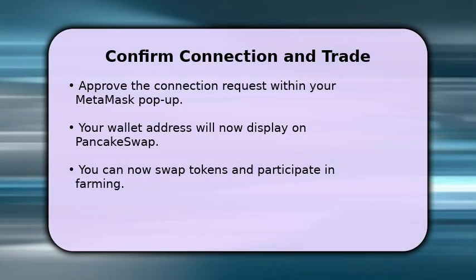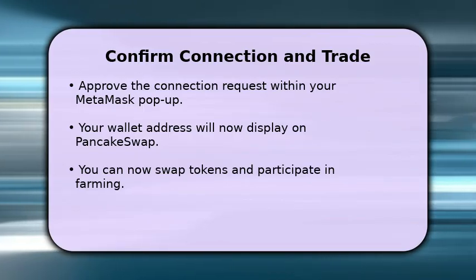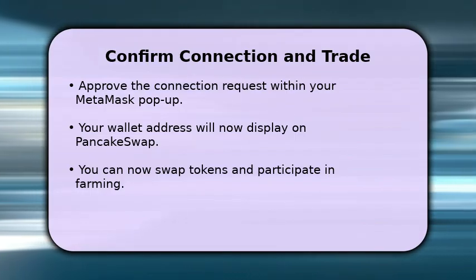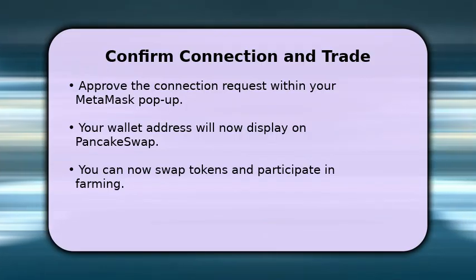Finally, confirm the connection. A MetaMask pop-up will appear, asking for your approval to connect to Pancakeswap. Review the details and click Connect. Once approved, your wallet address will be visible on the Pancakeswap interface, indicating a successful connection. You are now ready to swap tokens, provide liquidity, and participate in various farming opportunities on Pancakeswap.